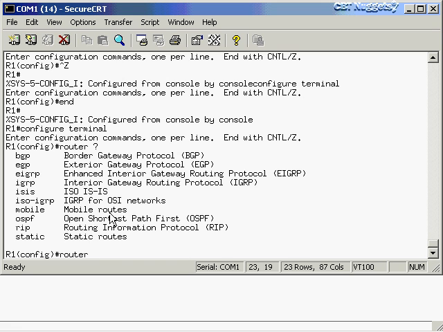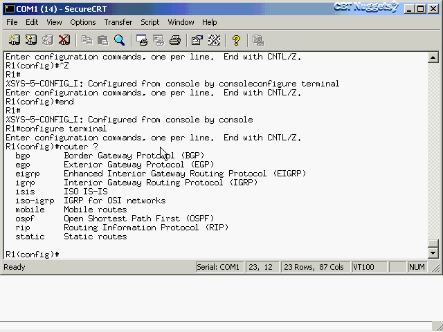Whether you're in subcommands or at the global level, you type this question mark and it'll help you. It'll even help you at varying levels in the command. If there's 5 words in the command and you have filled out 1, 2, 3 of the words, space, question mark, it will give you the options for the next set of words. I don't know any other routing software that will give you that much help. So I just wanted you to be aware that that does exist.